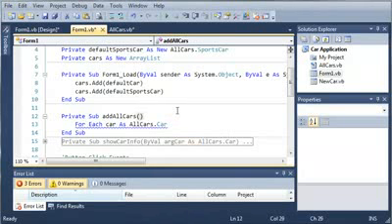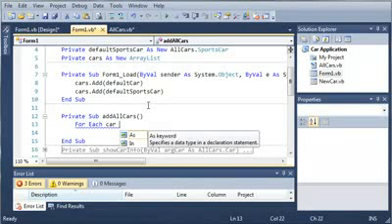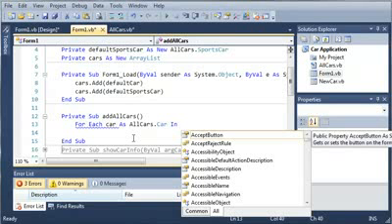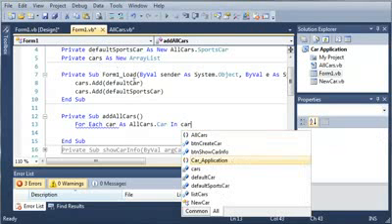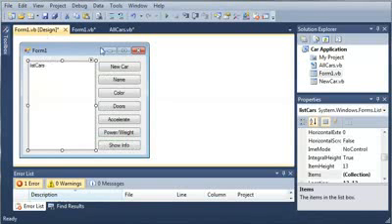So you can see that we can use polymorphism in this for each loop right here, because we can use car objects in this, but we can also use sports cars and trucks. Hold on, let's type this again. Our array list that we're going to use for this is cars. So for each car as AllCars.Car in cars, that might be a little confusing, but we're just going to add that to the list box right here.